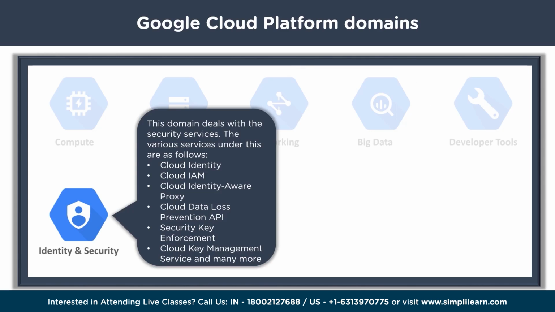When we talk about identity and security, which is one of the primary concerns for any organization or any user who would be interested in using a cloud platform, Google Cloud really has taken care of this. So when you talk about the identity and security domain, this deals with security services. Various services here are Cloud Identity, Identity and Access Management, that is Cloud IAM, Identity-Aware Proxy, Cloud Data Loss Prevention API, Security Key Enforcement, Key Management Service, and many more.